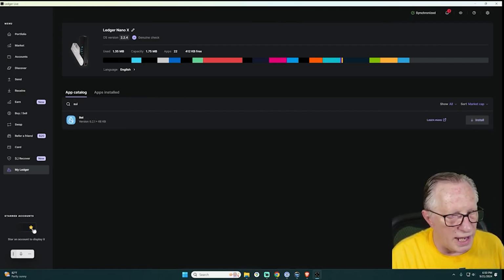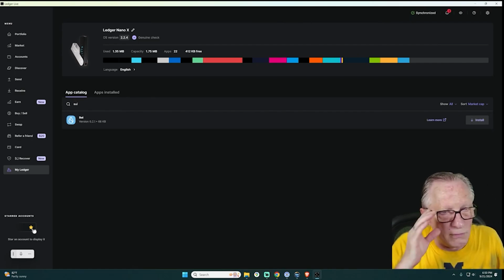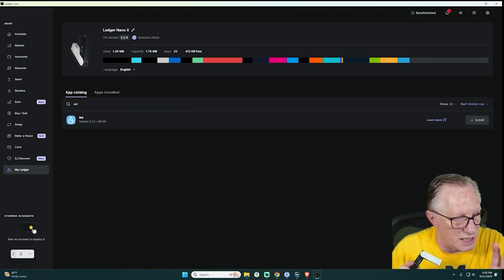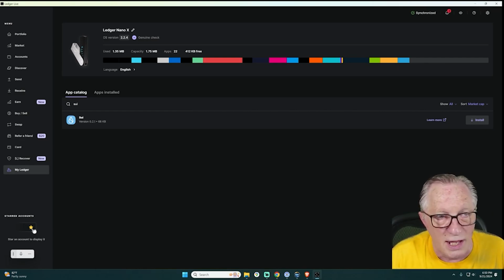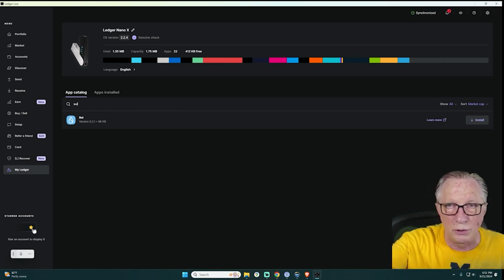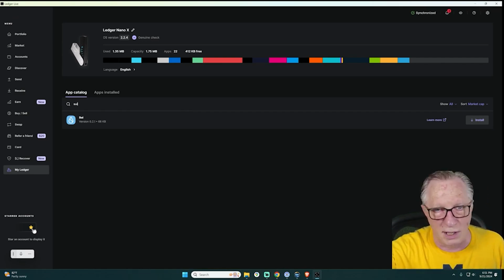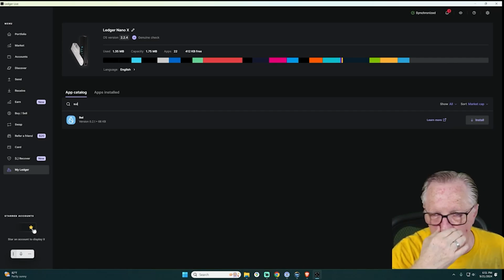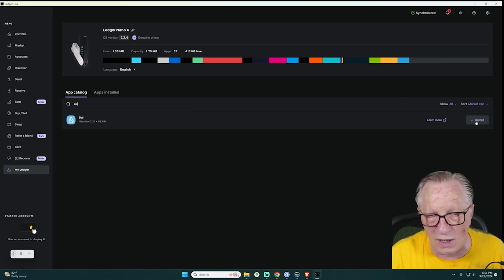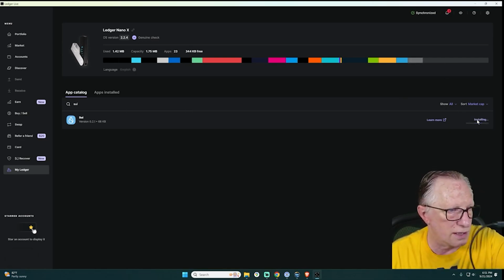So keep in mind, there are certain apps that are available on the Ledger Nano X, but not on the Flex and the Stax yet. That's because it's a slightly different operating system, and not every developer has time to roll out the new updated Stax compatible app. But the Sui app is available if you're using a Ledger Nano X, and I would assume a Ledger Nano S Plus as well. So we're going to go ahead and install that on our device.